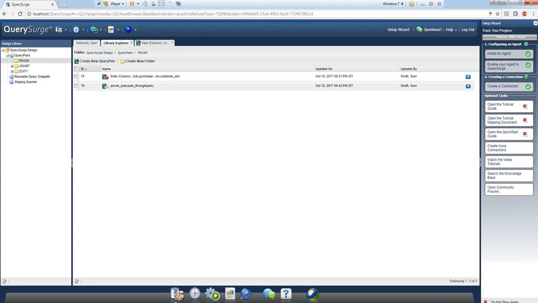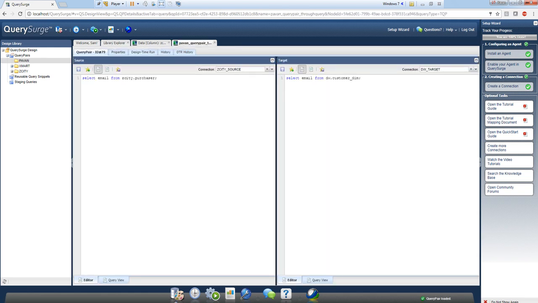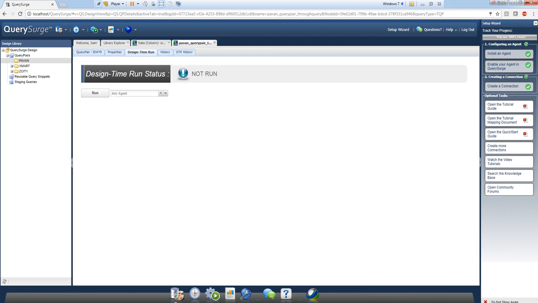Okay. Now, how do we run this? Again, open this and go to the design underscore time run. Just click on the run option. In the trial version, we don't have any agents, so by default it will use the existing agent. But in real time, we will have a number of agents, and a number of people will be accessing this. Suppose two persons are accessing the same query search. Two agents should be ready, because one person is running their query pairs on one agent and the other person is running their query pairs on another agent. The same agent cannot be used by multiple people. Again, this is based upon the number of licenses. Now click on run.